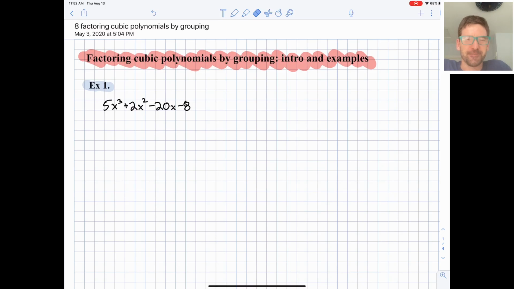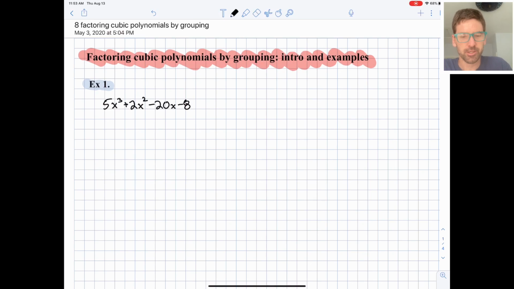All right, this is a video on factoring cubic polynomials by grouping in our unit on polynomials and factoring in general. So we will start off with a brief introduction, but really just go through a few examples to help demonstrate this skill here. Really what our job is, is to take a cubic polynomial like we have here and turn it into something that looks like this, maybe x plus a number a, so that's a linear term.